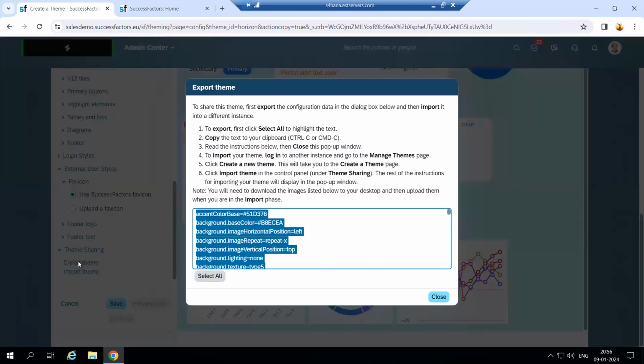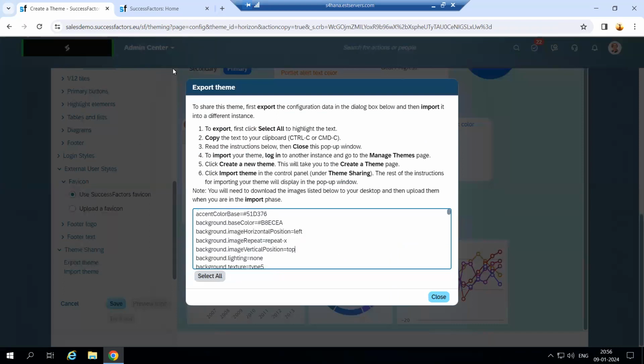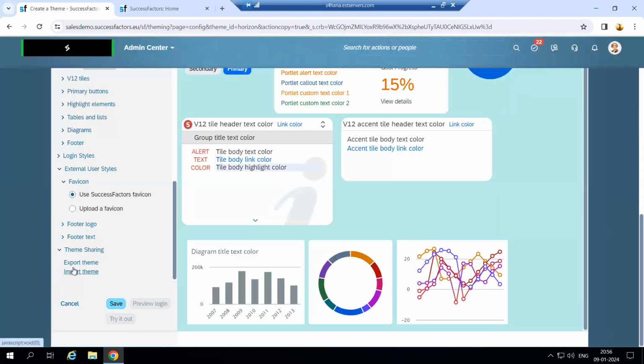What exactly is export theme? Based on our selection from above, based on whatever we have selected, all the codes will be generated here. You have to just copy this code, Control C, select all, close, and import theme.